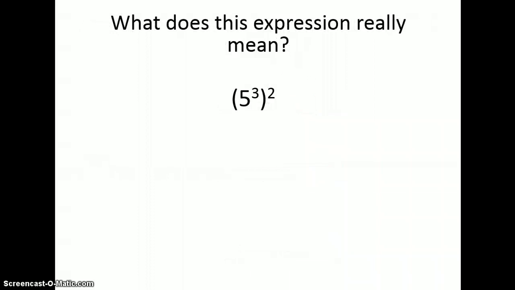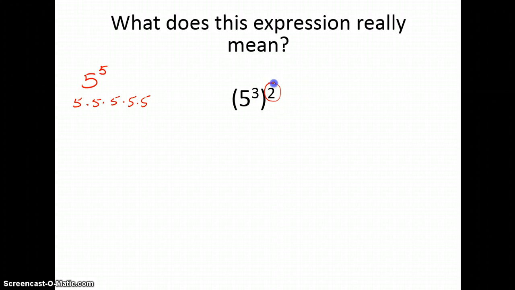So let's look at 5 to the third power raised to the second power and ask ourselves, what does this expression really mean? Well, if I had something like 5 to the fifth power, that would tell me to multiply 5 times 5 times 5 times 5 times 5. Okay, so that exponent's telling me how many times to multiply my base.